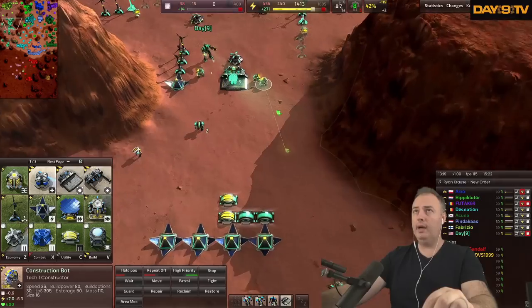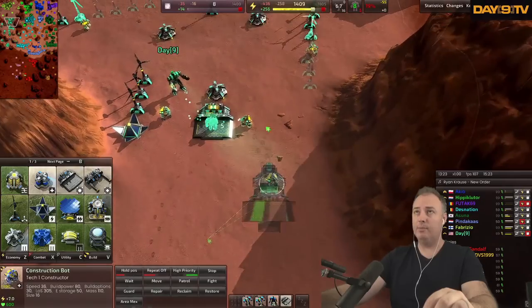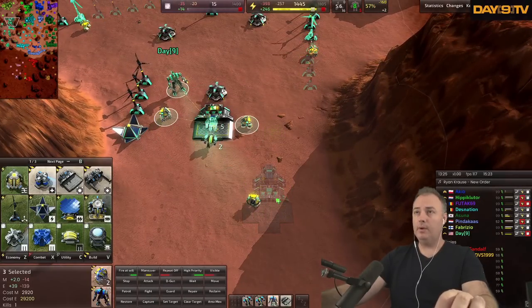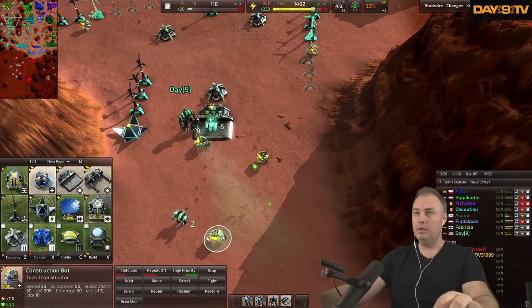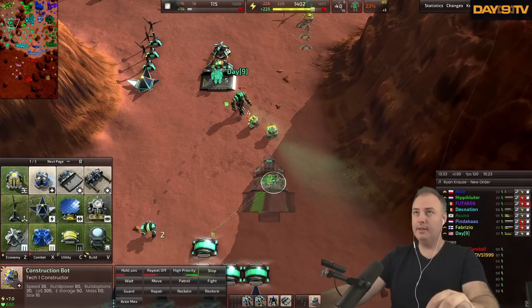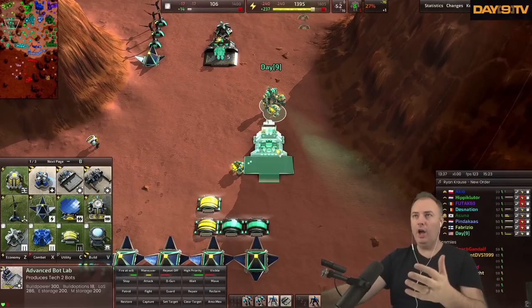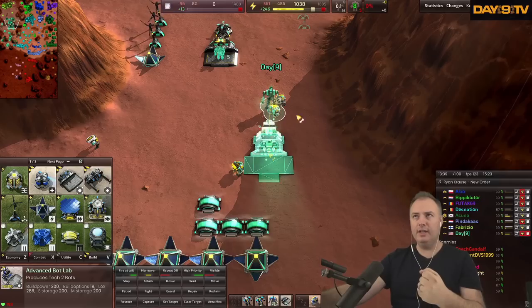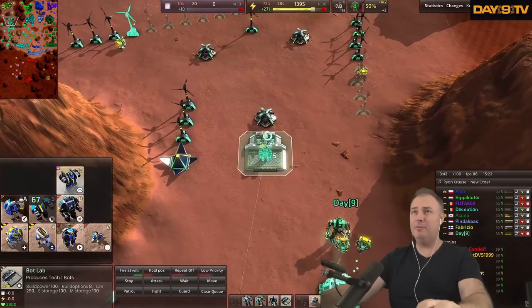All right, so, my friend, I have exciting news. You are gonna build us our very first advanced robotics lab. We're gonna have everyone help you out. What the fuck? Go! Go! Fucking do it! Yeah, send your pellets!